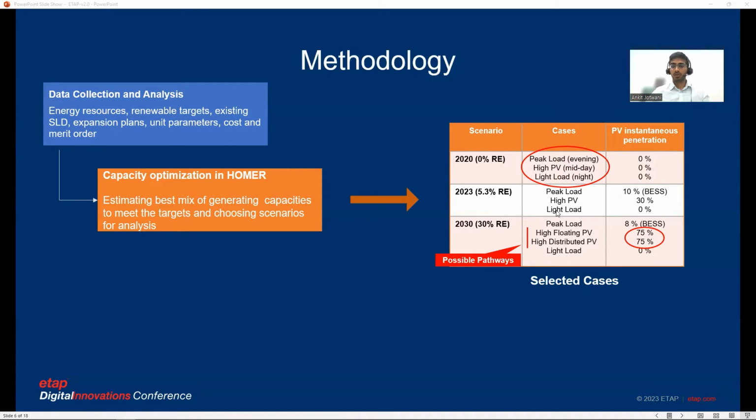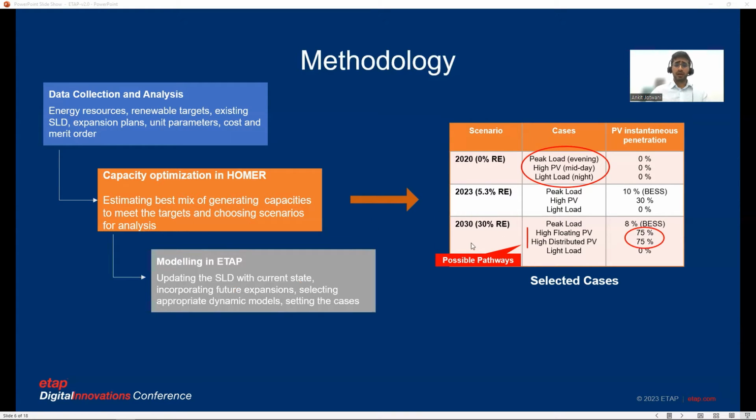So the system in 2023, for the selected snapshots, saw around 30% penetration for the high PV case, and for 2030 for the PV cases, the system saw roughly 75% penetration. So this was a limit that we ensured because the installation of the PV was more than the total load for the given snapshots. And since there were no grid forming models, we had to keep a certain amount of synchronous generators operational in the system.